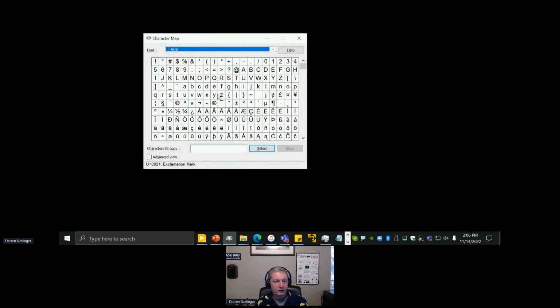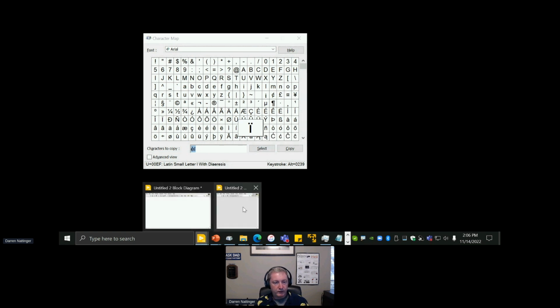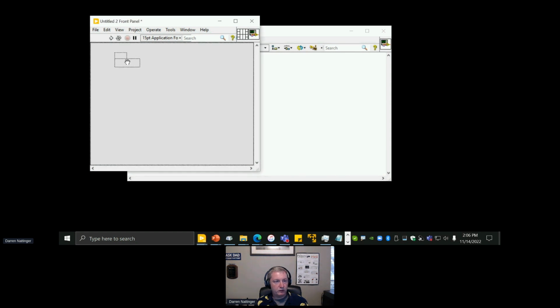Here, we'll use some characters that I don't normally type, like maybe an E with an accent mark on it, and an I with a couple dots over it. And we can copy those. And then let's say we go into a LabVIEW front panel, then from the character map, we can just paste them into a string. And there we go. So that character map allows us easy access to those types of characters.